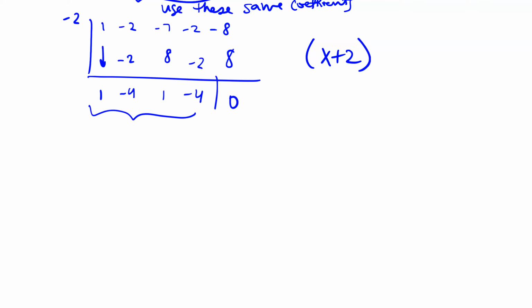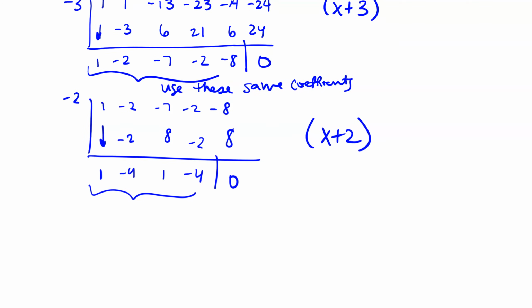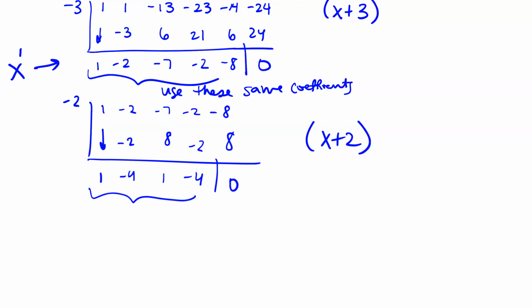Because now this is an x cubed term, right? Third, second, first, constant. We have a cubed term. You still don't know how to factor that, so we got to keep going. Use the same coefficients. Technically this is x to the 4th, so we got to keep going. Technically this is x to the 3rd. Got to keep going.